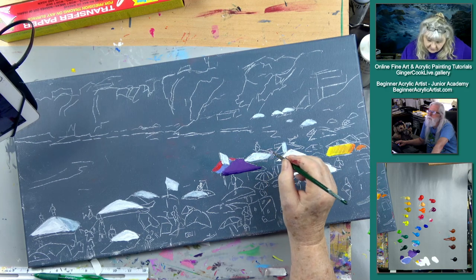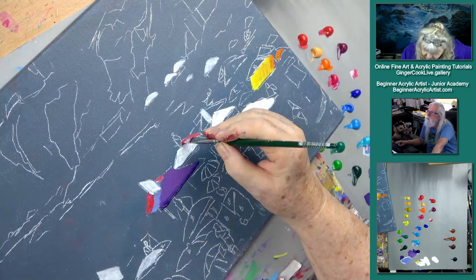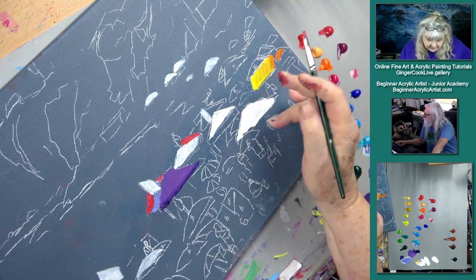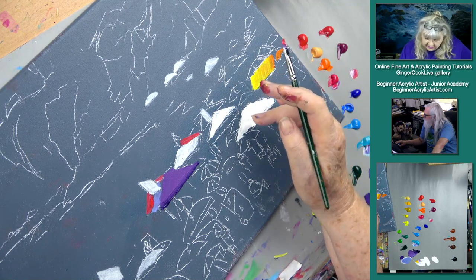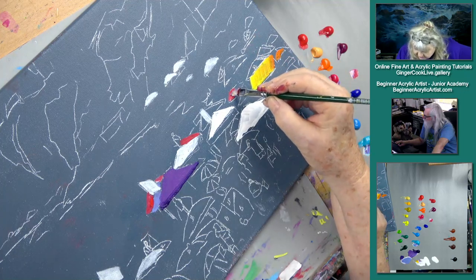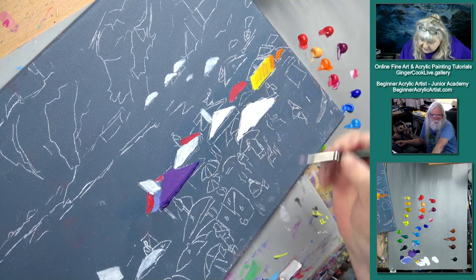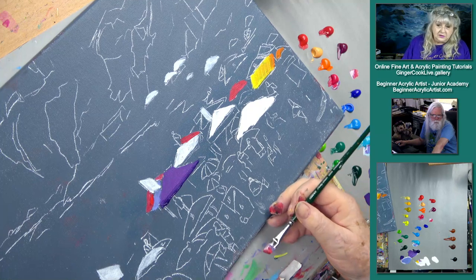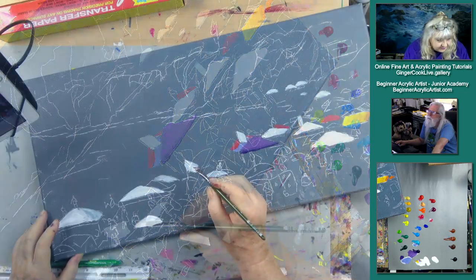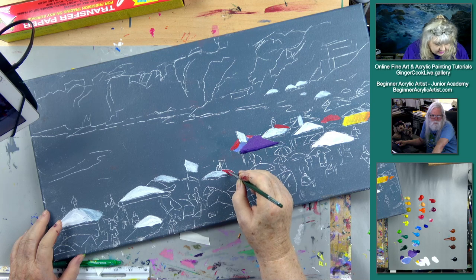Yeah. The white one. There's a little red one back here. And here's the white, and then there's a red one back here. Okay, so now you're sort of seeing where we're going with this, right? There's a white one here and a kind of faded red one here, but we'll just make it red.